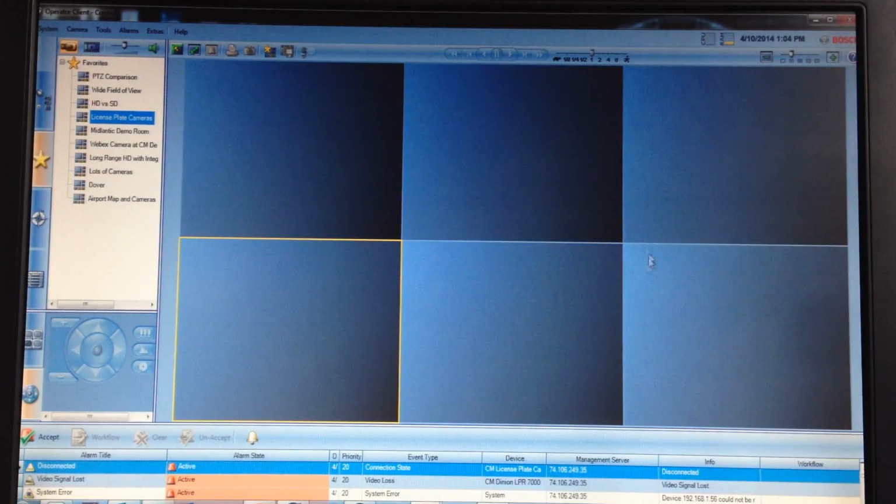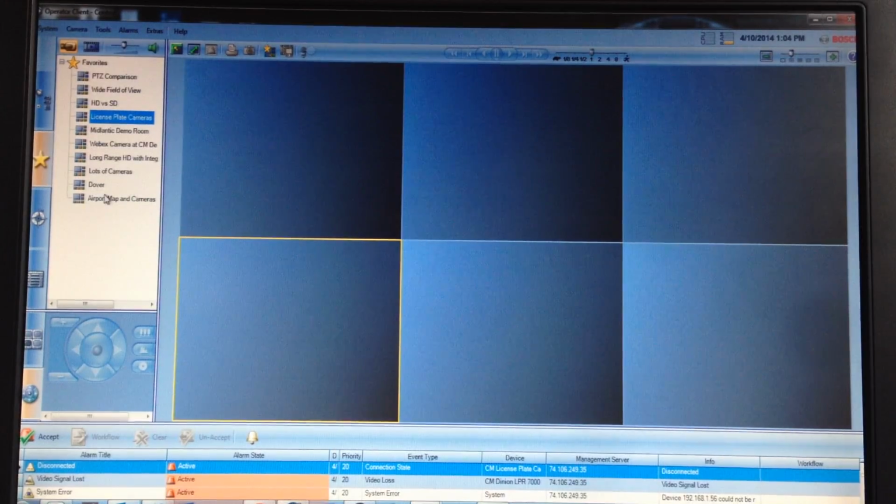In the main window, we have what we call viewing panes or viewing windows. This is where we're going to drag and drop or click to see video from the various cameras in the system. We can also place instructional messages in here through HTML or also maps and graphics, so we can easily look at a facility rather than having to remember camera names.